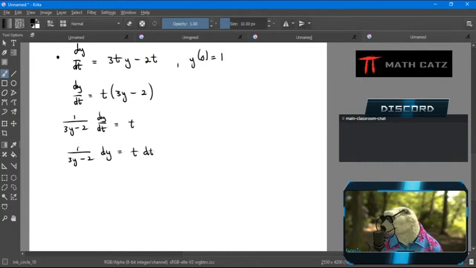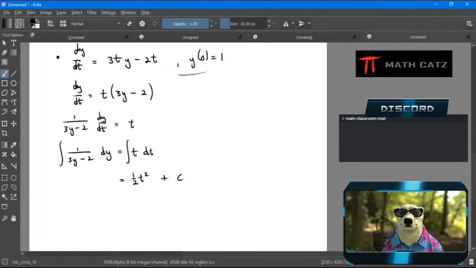Yeah, some people like to put the dy at the top. I am not one of those people. Integrate both sides. And then I have to think a little bit, but the right side's easy. That's a 1/2 t squared. I'll just do my constant now so I don't forget. What's happening on the left here? What's happening on the left?